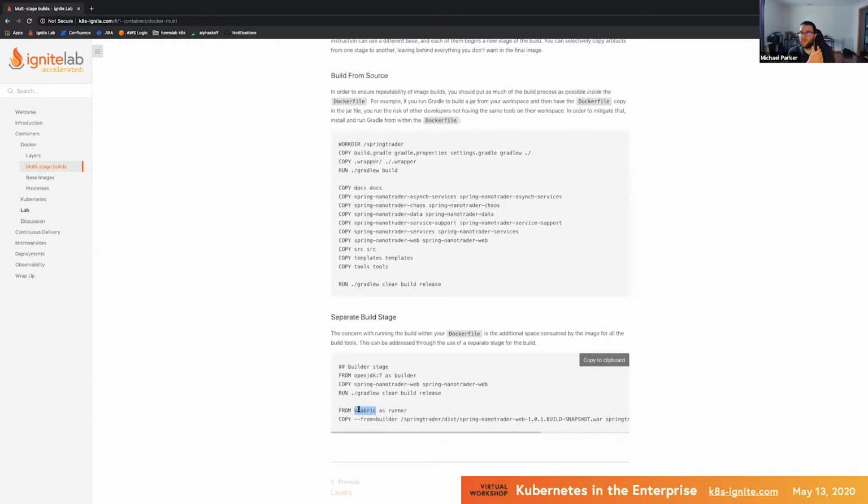The second reason is for security. If your running container has the JDK on it, has the ability to compile code, that means a malicious individual who happens to gain access to your container has the ability to write and compile code on that container. Right, so typically you want to make it as difficult as possible for somebody to be able to do that. So you wouldn't want to have the JDK or any other compiling tools like maybe C++, for example. You wouldn't want to have GCC installed in your resulting container. Does that make sense? Everybody understand that?